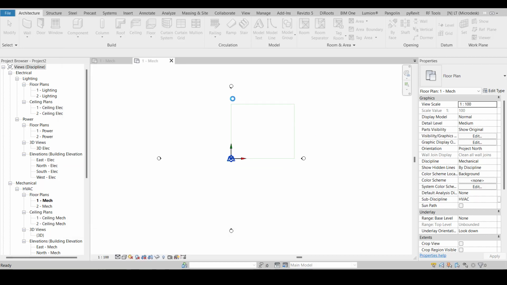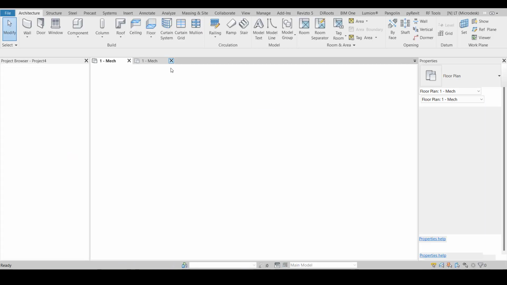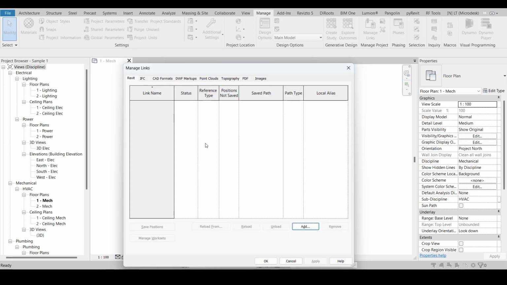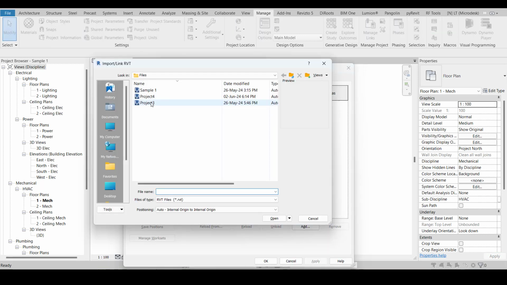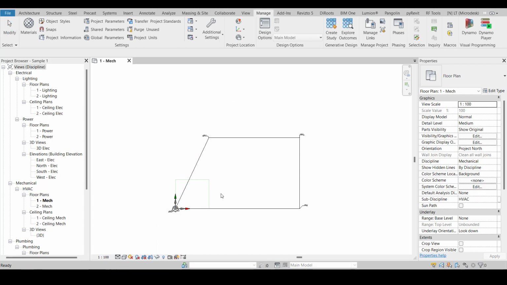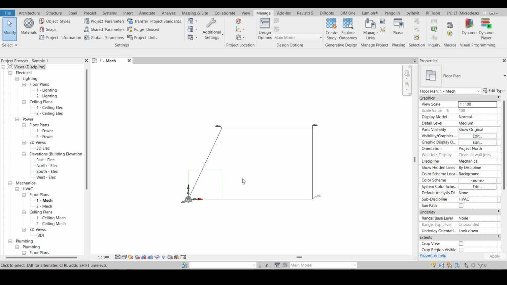So, a fresh file, I'll show you so you get a better understanding. Okay, now I'll link the project 4 in this one. So just coming on the default space.